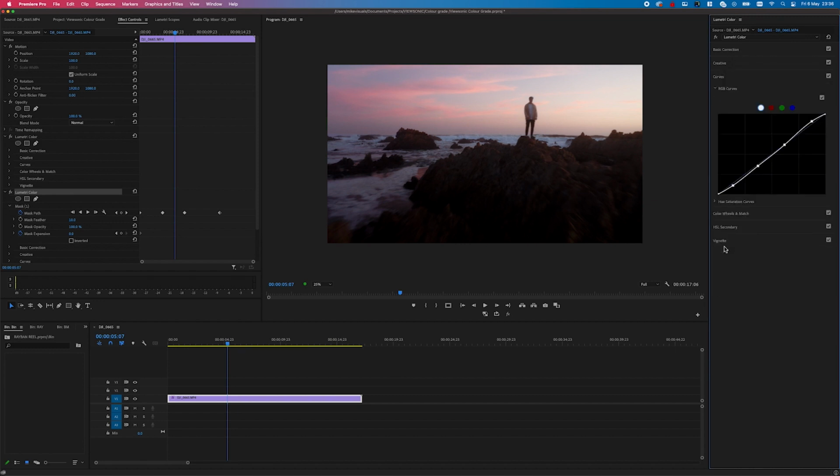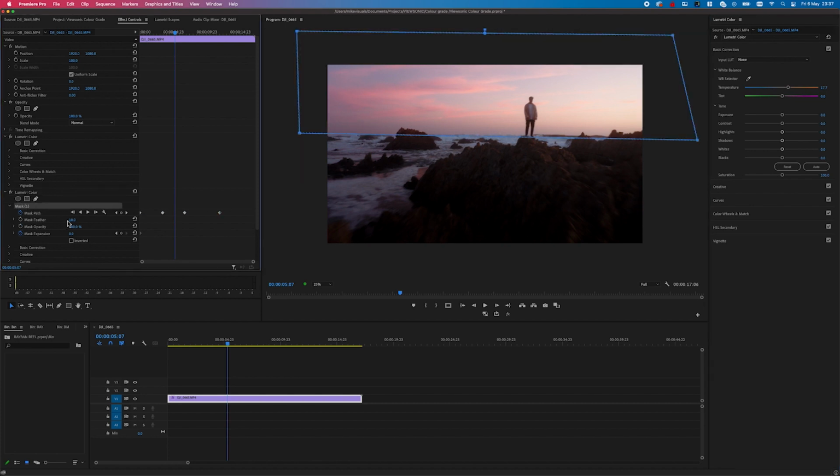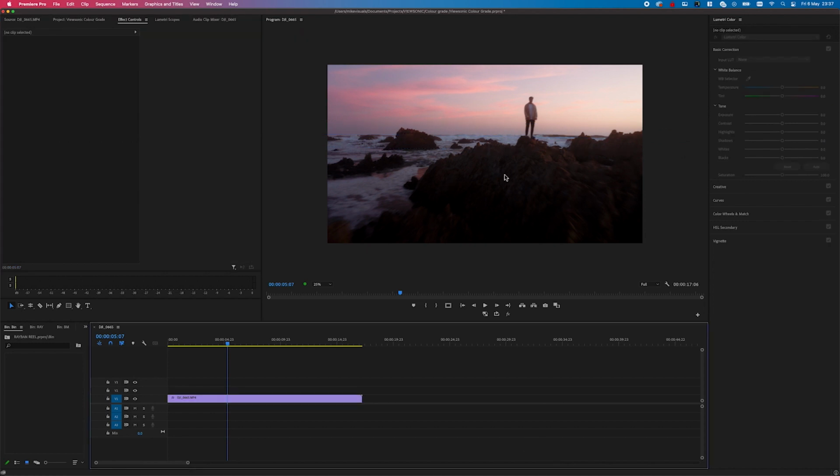Going back to the curves tool, we're gonna select the red button here. And we're just gonna be playing around with the reds for a second. Okay, this line's bugging me. Go to mask, feather, and it automatically takes that away and it's really clean now.